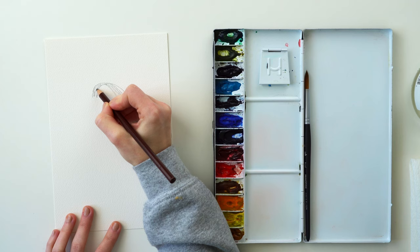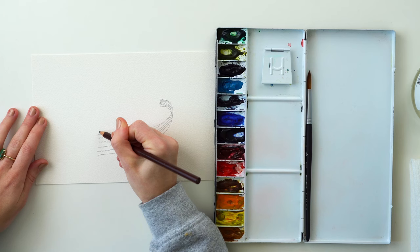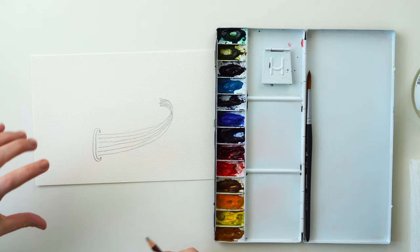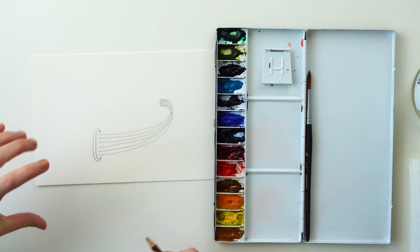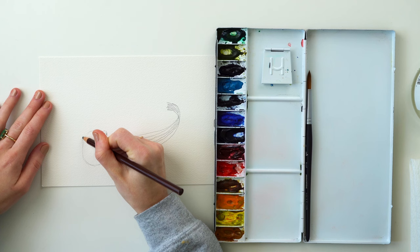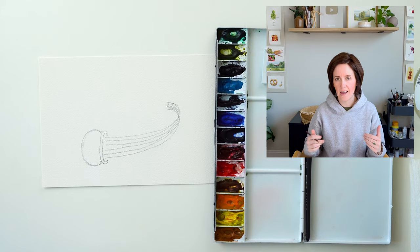And then I'm gonna do the same back here on this little piece. I've got my rainbow and now what I'm gonna do is the pot of gold that this is coming into. So I'm gonna turn the paper and just do the letter C just like that, and then do another letter C kind of connecting that, so it's almost like a bubble-letters letter C. Then we keep it to the side too and do the pot as well. Sometimes it's easier doing some of these lines when your paper is sideways — again it's kind of the letter C once again just to the side. Letter C's are so useful in art; sometimes we just don't see it as a letter C because when it's turned this way we're not seeing that.